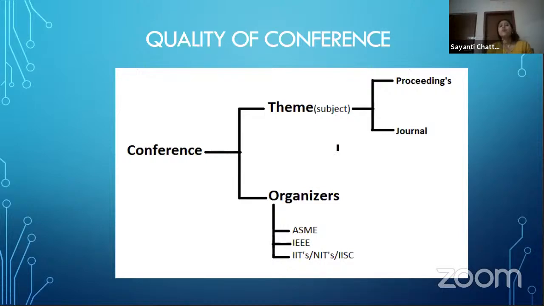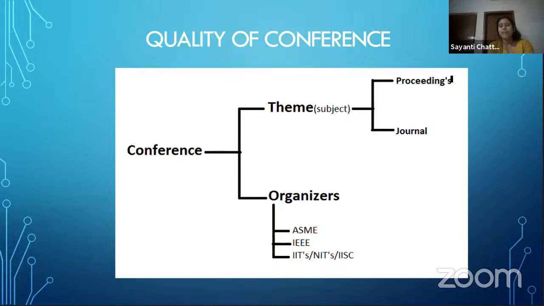So for this, what is the theme? We cannot send our paper to any other domain. We also have to check what happens after acceptance and presenting in the conference. Your paper will go to the conference proceedings, or sometimes if your paper is good enough, they will ask you to send a revised and elaborated version to publish in a journal. So please check it, because sometimes the conference paper can be converted into a journal paper. And also check the organizer. Who is the organizer?